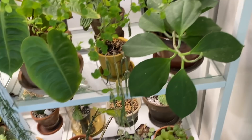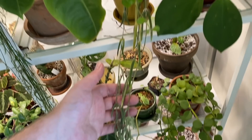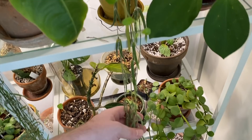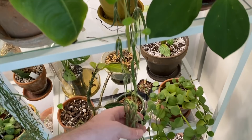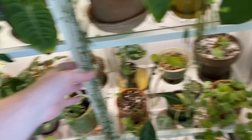And then I have this Hoya Linearis. I got it as a couple of cuttings from two separate friends and I've combined them over time, but this one's not doing too hot for me right now — it's always had an issue with mealybug, and right now some of these leaves are turning yellow. I should probably consider propagating it via the butterfly method. I'd Google propagating Hoya or Seropegia with the butterfly method if you're curious — maybe I'll share my experience with that.